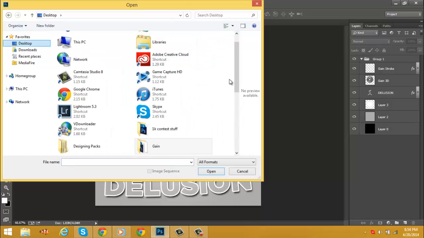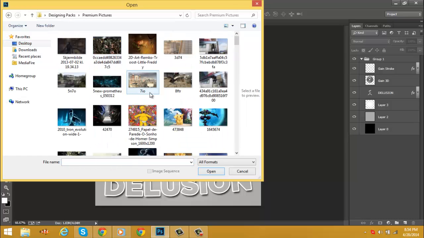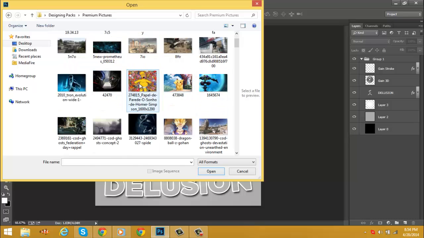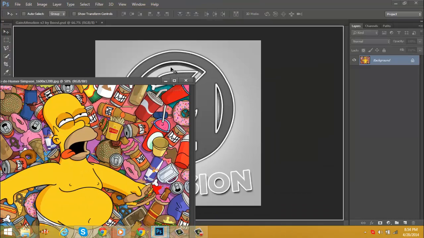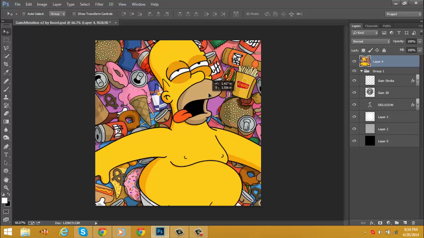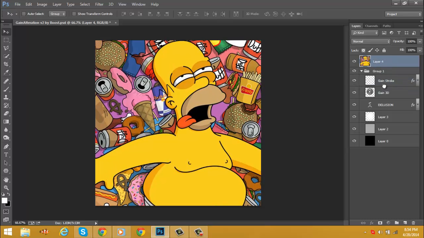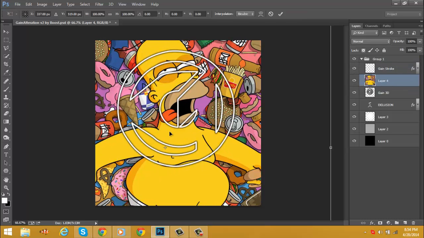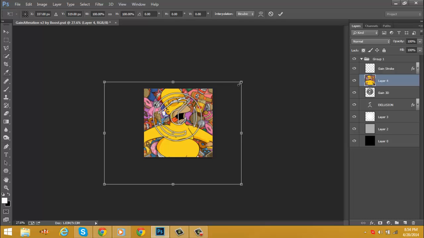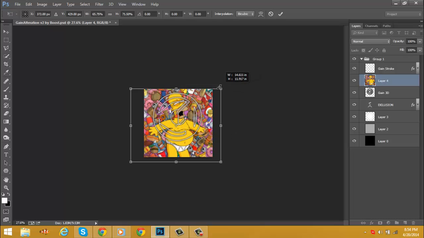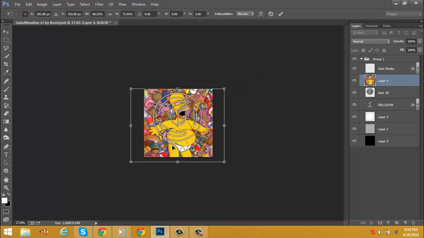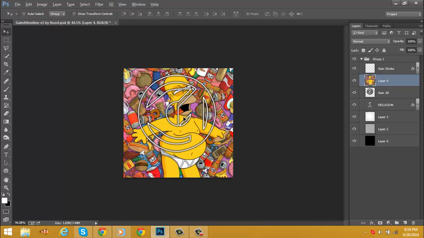me a tutorial on how to make a pop-out logo. Because a lot of people message me, they're like, how do you make pop-out logos? Can you teach me how to make pop-out logos, etc.? And I really don't want to take the time to actually teach them, if you know what I mean. So I'm making a tutorial just so anyone can go back and watch if you want.